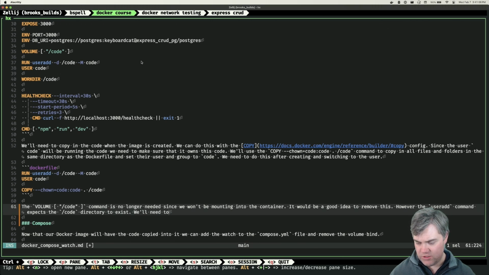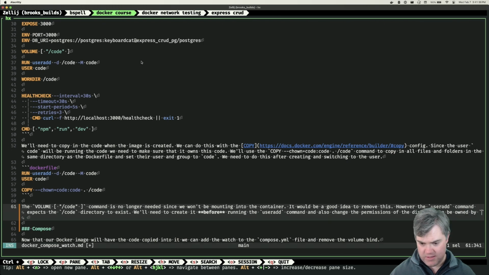We'll need to create it before running the user add command, and also change the permissions of the directory to be owned by code.